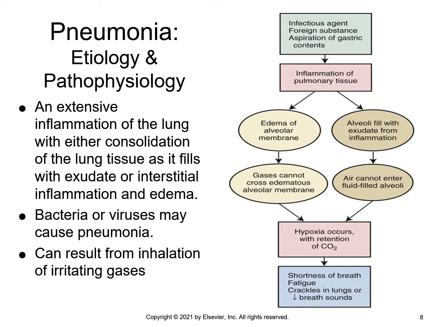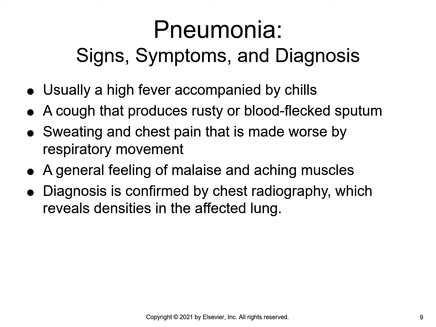Viral pneumonia does not produce an exudate, but it will cause interstitial inflammation, and it tends to be less severe than bacterial pneumonia. Atypical pneumonia is also known as walking pneumonia. The body temperature may be normal or below normal. Breath sounds may be normal with maybe a slight crackle or wheeze, and there may not be any pleural involvement, thus no pain, but a dry cough and a feeling of fatigue.